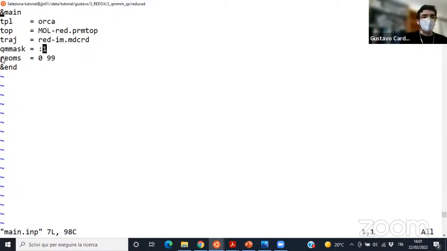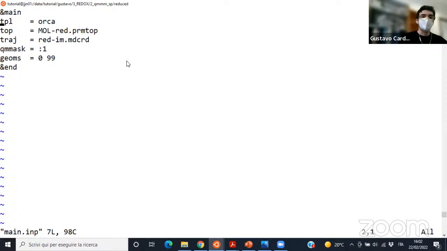And then the number of geometries. These are actually the indices of the geometries. So here we have 100 geometries. And in this option, we can tell it to start from a certain index. So 0 is going to be the first one, and the last one is going to be 99. So this is a range. This means go from 0 to 99.